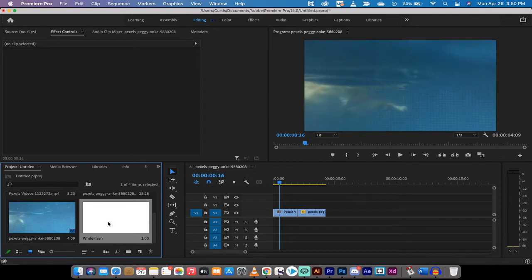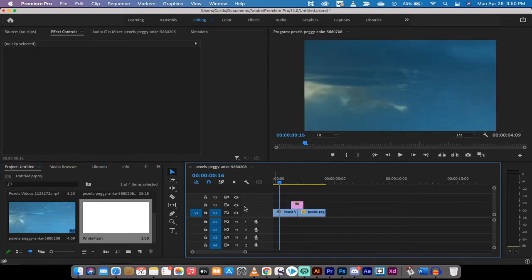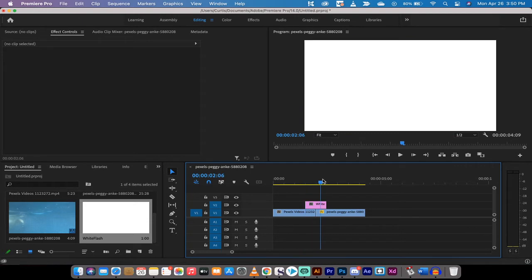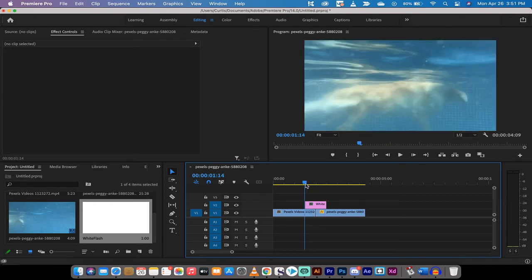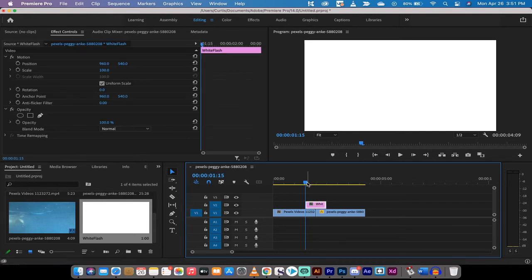The next step is you want to drag and drop that onto the second video track. So it's on V2 now. And you'll also notice that I've got it half on the left side, half on the right side. So that means the white flash is going to go half on the first clip, half on the second clip. You can, of course, adjust that as you see fit. Also, I have it currently set up to be 1 second long as the transition. You can tell it's 1 second because it says 100 there.